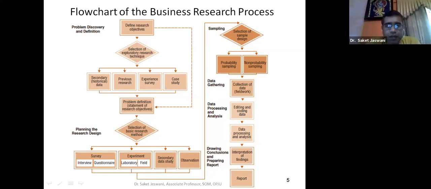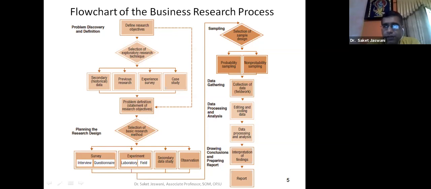Then we go for primary data. We plan our research design. We plan our research method, and then we try to collect the primary data through surveys, through experiments, through observations, right? We plan it, and then we try to find out the sample design. There can be two types of sampling design, probability and non-probability. We'll discuss it later in the later slides in detail. On the basis of probability or non-probability sampling, we try to identify the exact samples through which we need to collect the primary data, and those samples have to be representative of our population, right?